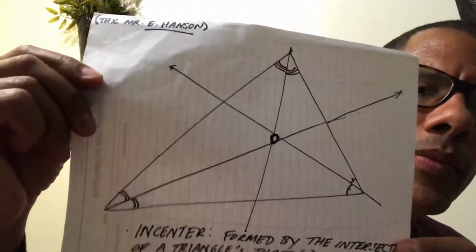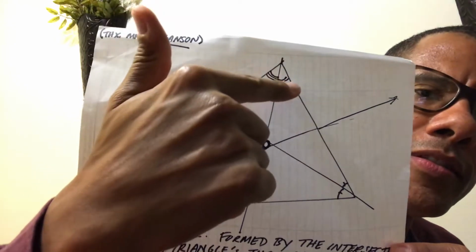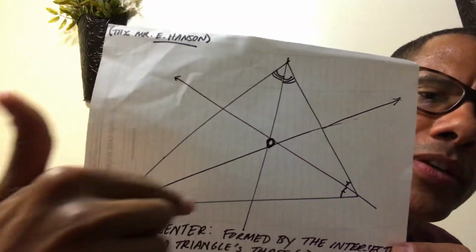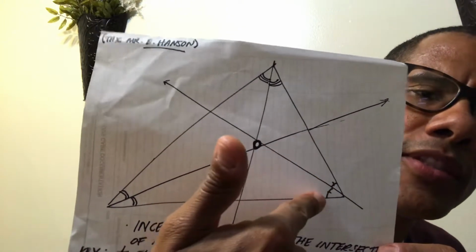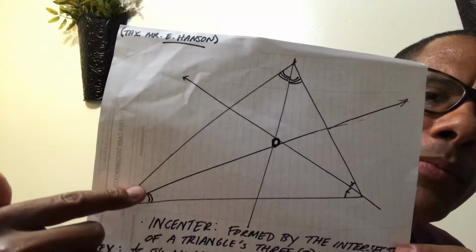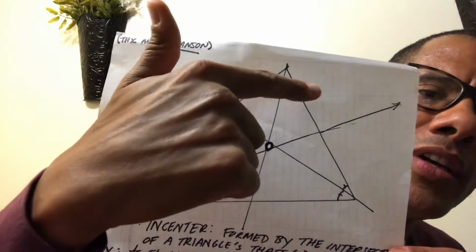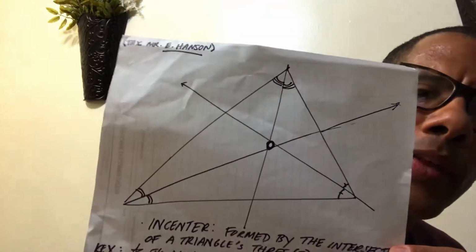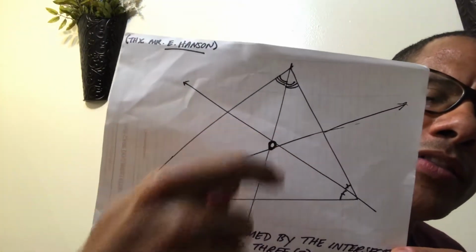So what I've done is I have done this for all 3 of the bisectors. Here's one, and this is 3 hash marks. Well, let's start with this one. So 1 hash mark. This is supposed to be a bisector, but you can see this angle is not bisected, and I'll get to that later. This is the angle bisector for this vertex, and this is the angle bisector for this one. And where the 3 meet is the incenter.